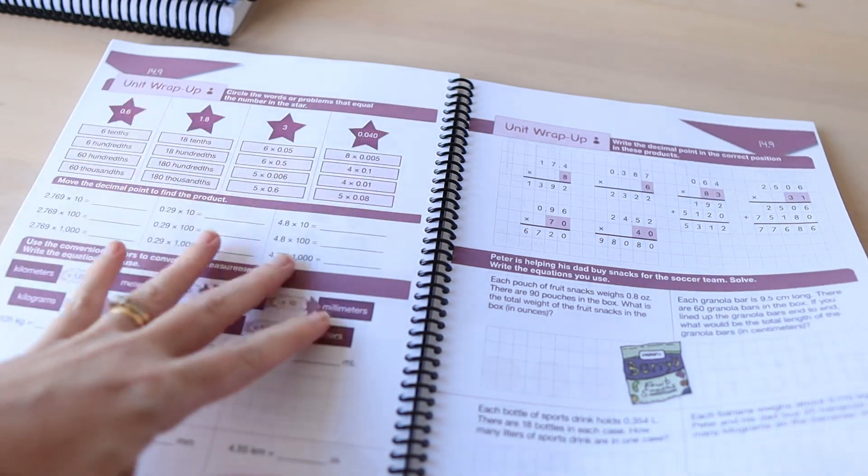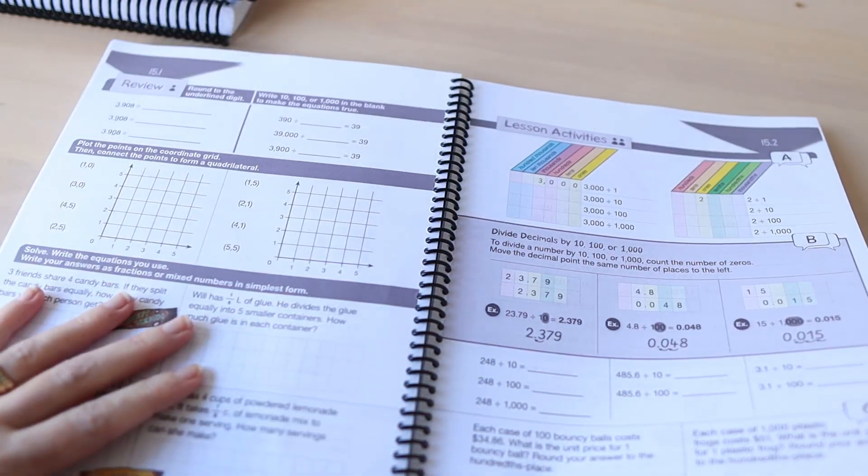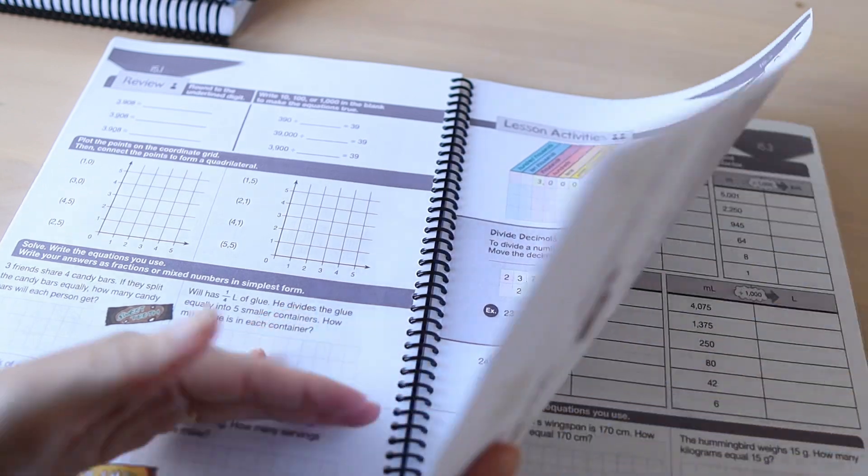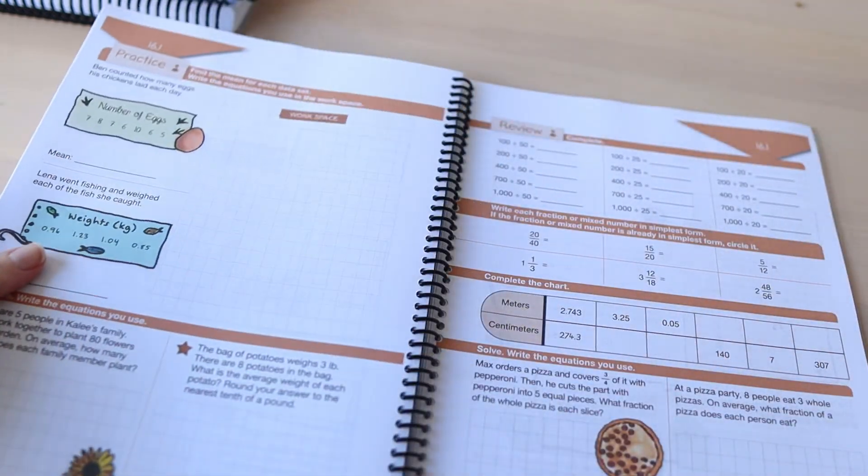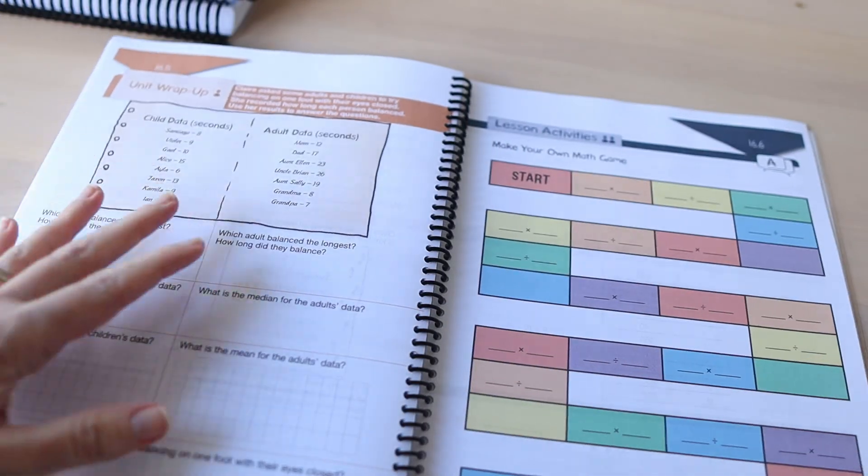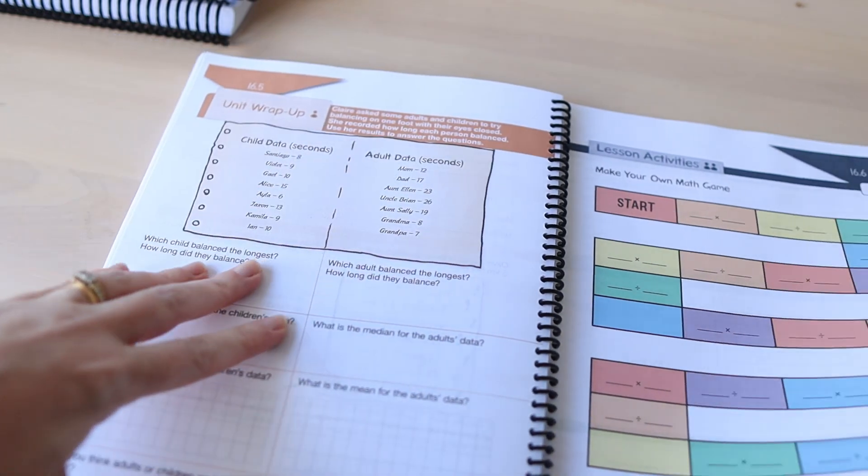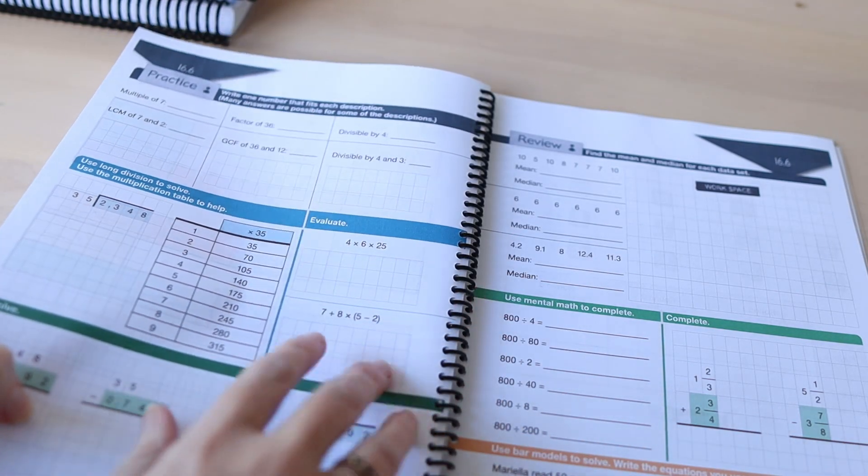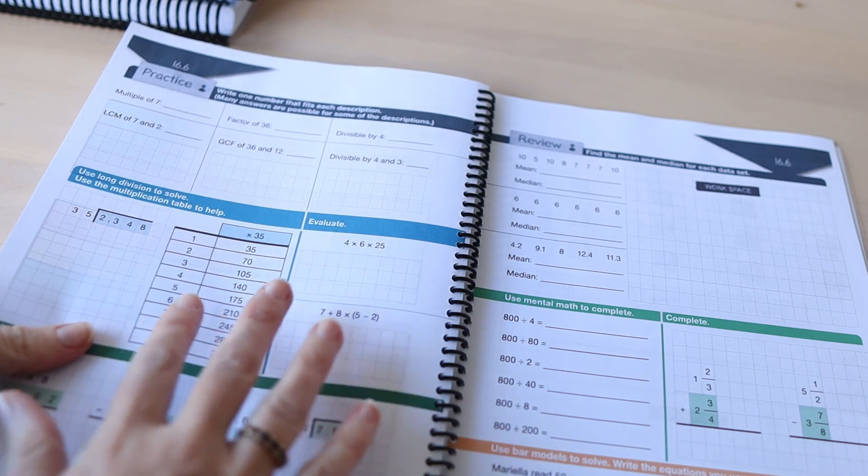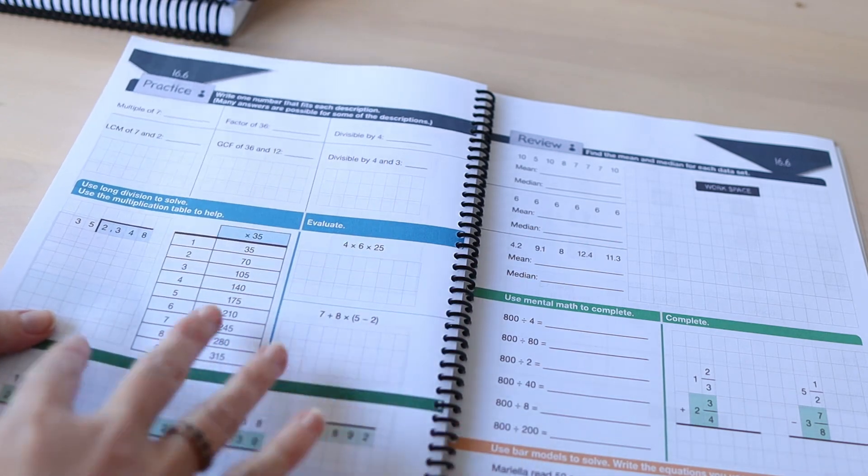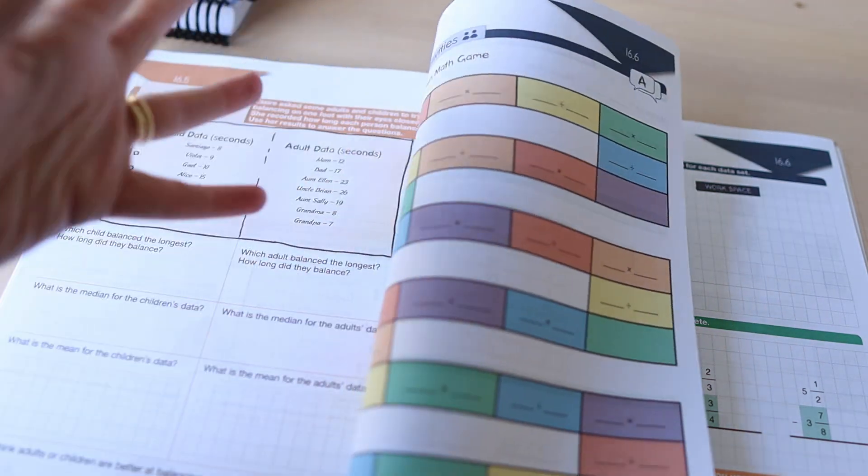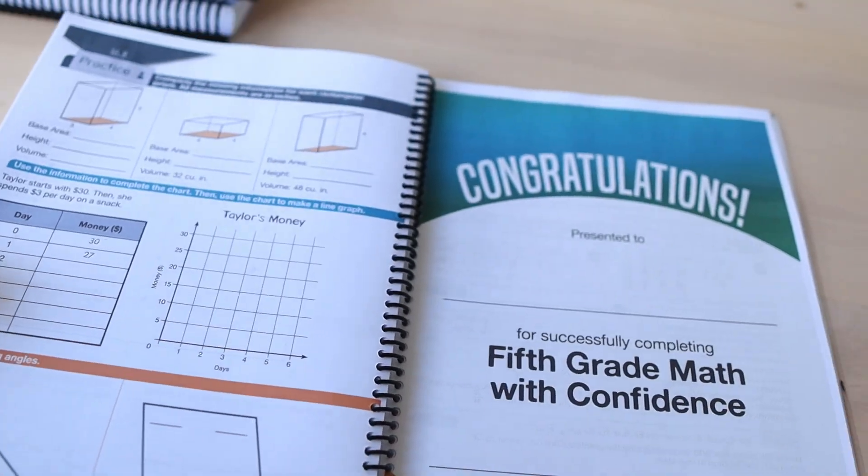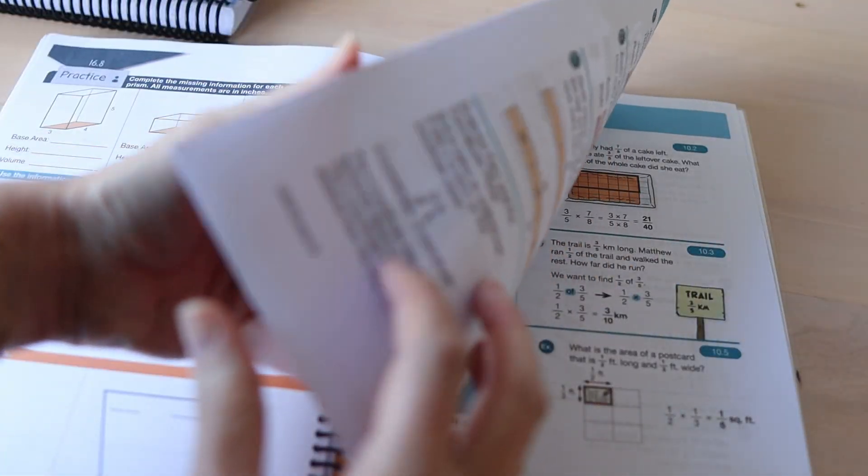This is nearing the end now, so you're up to unit 15, unit 16. Then you've got your unit wrap up at the end of unit 16, but also there are some lesson activities that review the concept. These we tend to not do because we usually roll straight into the next level because we haven't been finishing these necessarily at the end of our school year. She does review in the beginning of the next book as well. There's practice and review in here if your child needs it and then there's always a certificate at the back which is really fun.